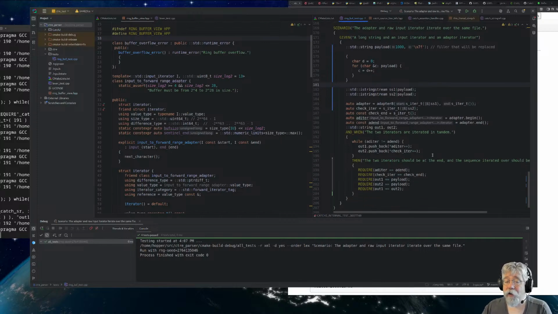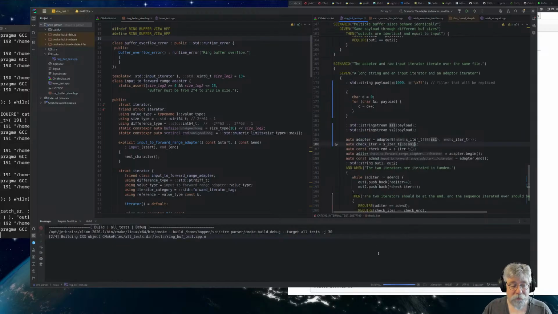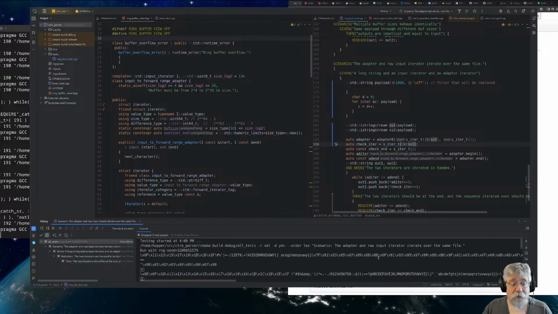Now, when I put the bug back in by having this iterate again over SS1 instead of SS2, now we'll be able to see here. It's not like a bunch of, this is 1, 2, 3, 4, 5, 6, 7, 8, blah, blah, blah, right?